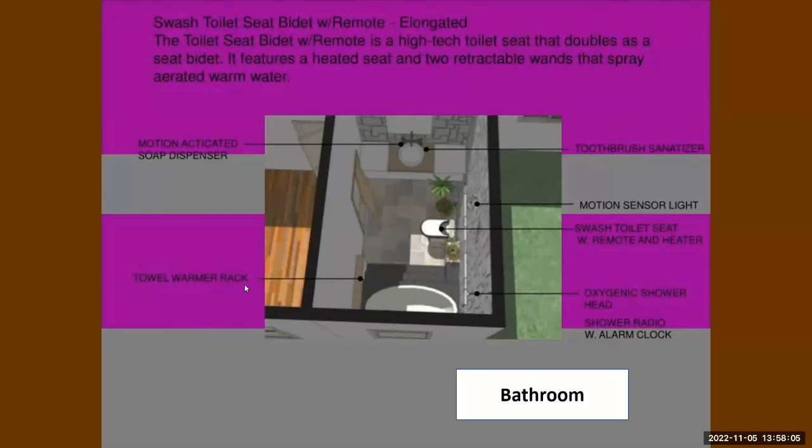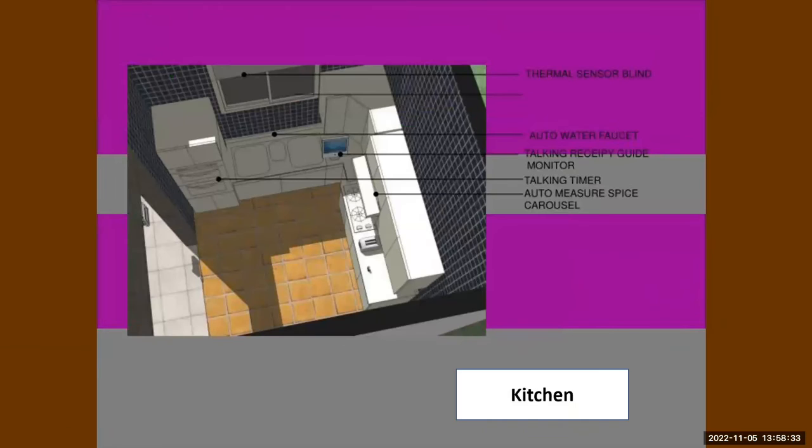A towel warmer rack, toothbrush sanitizer, a motion sensor light, an oxygenic shower head, a shower radio with alarm clock. Those are just some of the ideas that you can come up with. The ideas are really endless.